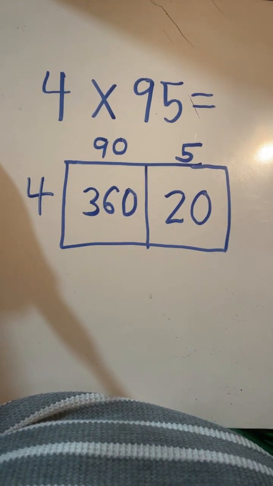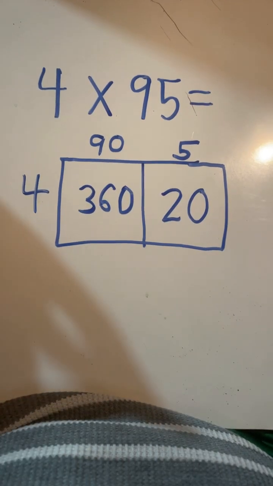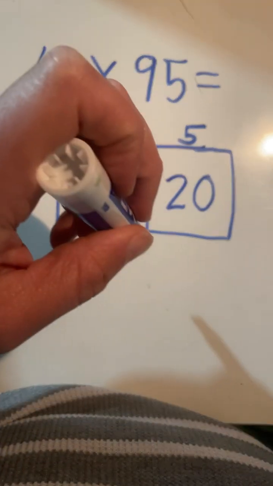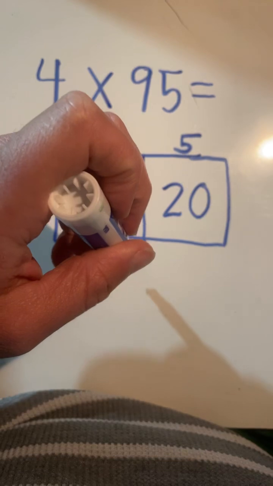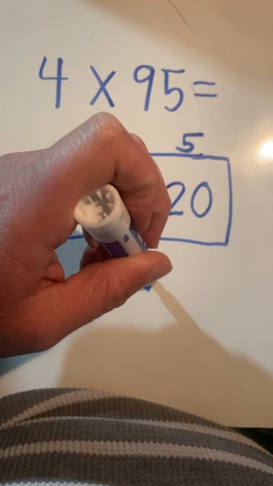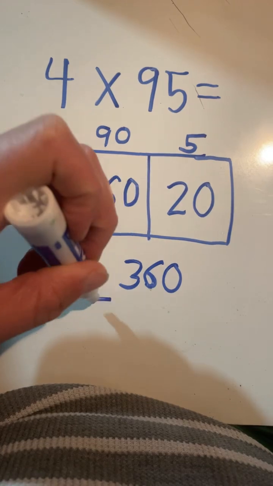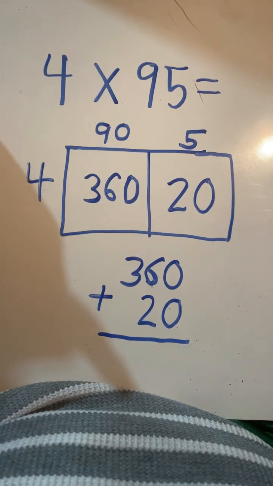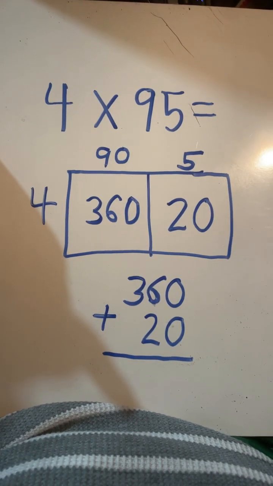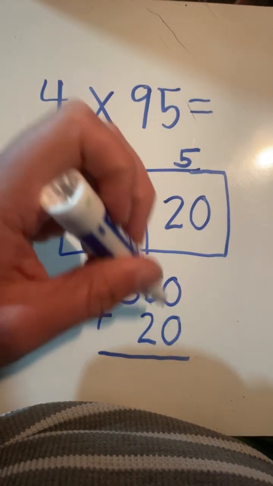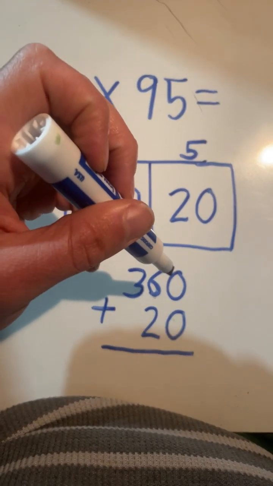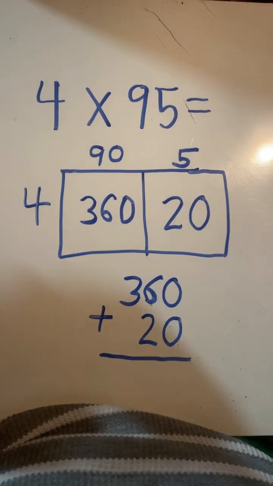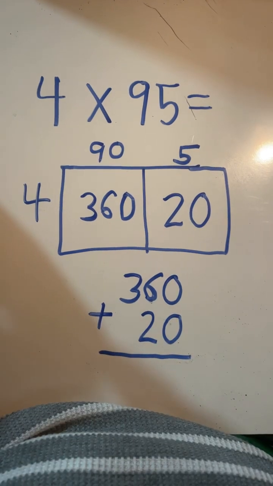Now, some students are able to just add those numbers in their head. What I recommend for all my students is to show your work. So I am going to line up these two numbers and add them together. When you make these two numbers into an addition problem, it's very important that you line up the ones, tens, and hundreds place, because if it's not lined up, it's very easy to make a mistake.